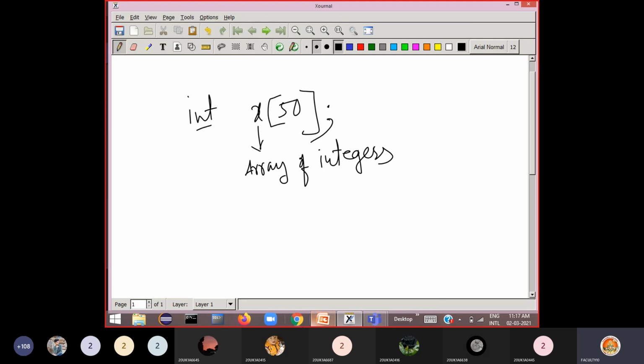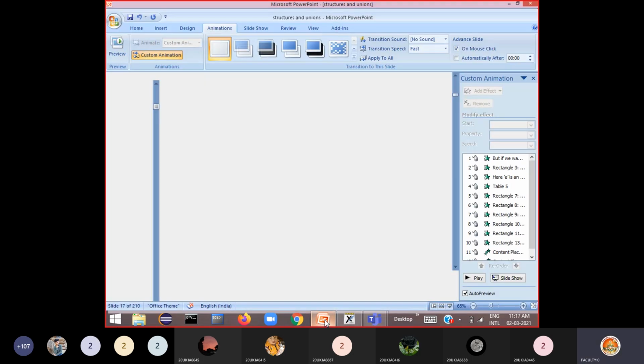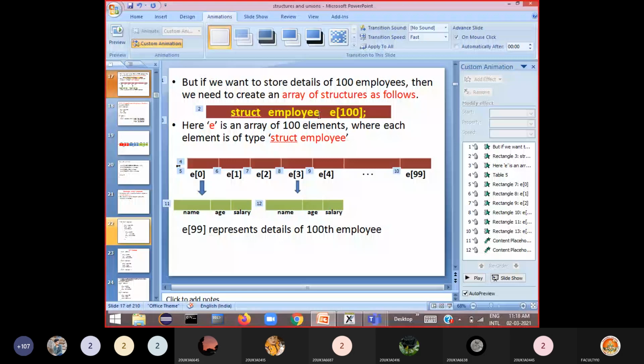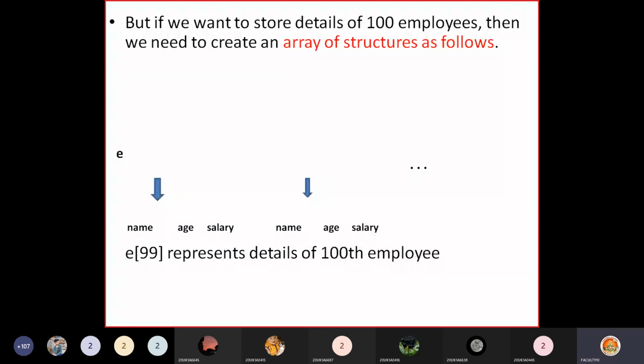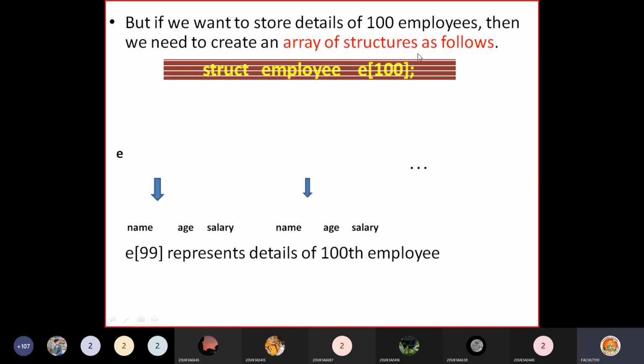Similarly here, if I define an array where I can store 100 employees' details, then that is called an array of structures. How can it be defined? Just see here. Now I can define struct employee e of 100, e followed by square brackets, and within the square brackets how many employees' details I want to store, 100.